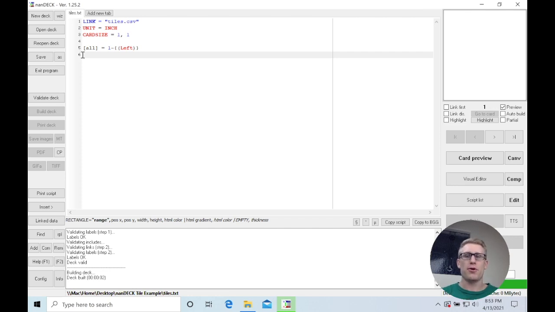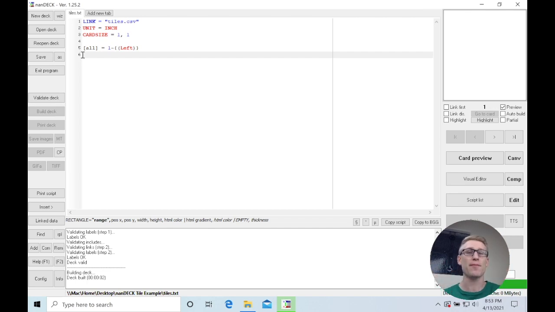Let's talk a little bit about how we're going to approach this. So the first thing I'm going to want to do, because we're going to draw everything, I'm not going to pull in any images. You could do this with images. I could have made images for all the different things that I was going to draw and then use the image directive to draw them. I'm actually going to use nanDECK's shape drawing functionality to just draw very basic prototyping graphics. But the way it's going to work when we're using those drawing directives is it's going to draw from back to front. So when nanDECK's going through and just going down the file, anything that comes first is going to be behind the directives that come later.